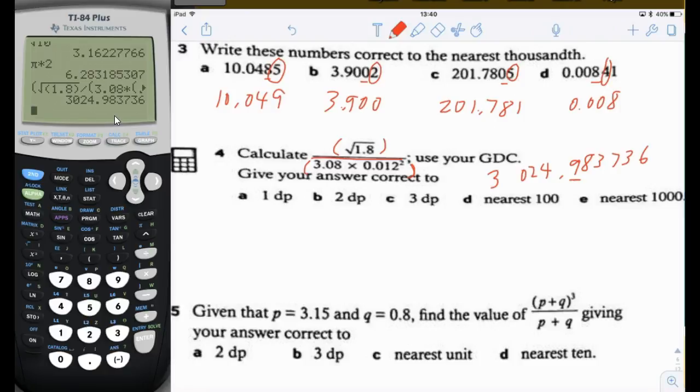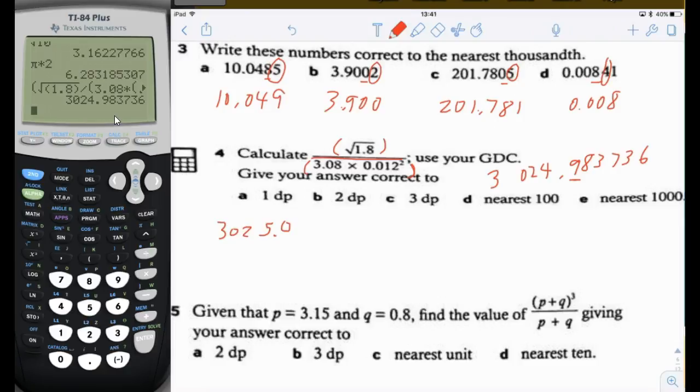First, give your answer correct to one decimal place, so I'm going to look at that 9, and the 8 next to it is going to round it up. The 9 is going to round up to a 0, but then that'll make the 4 go to a 5 also, right? It's like if I'm rounding 49 up, it's going to become 50, right? And the rest of it stays the same, 3025.0.